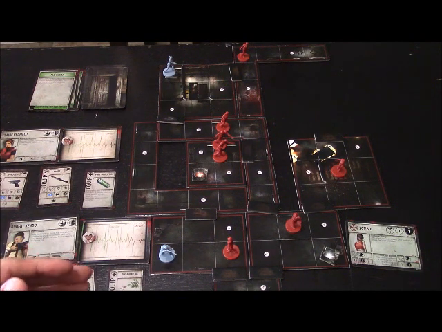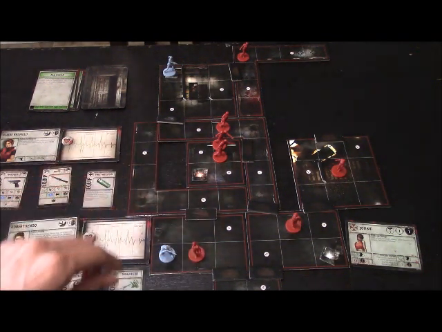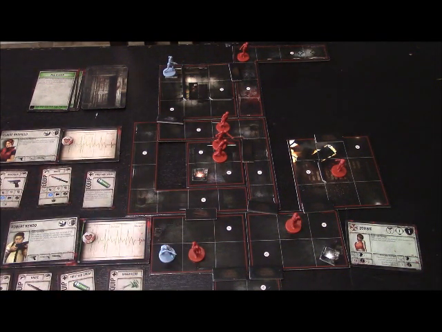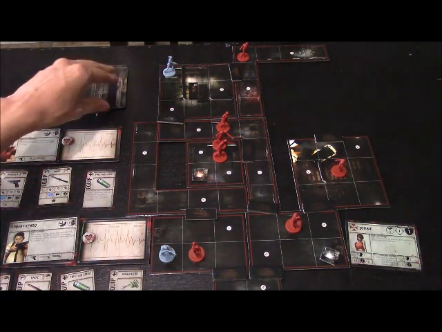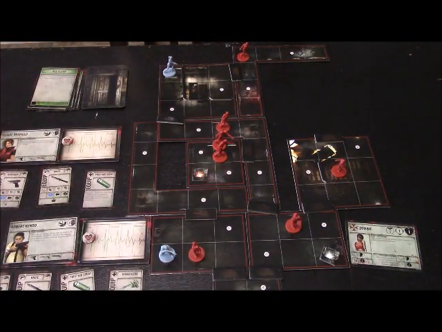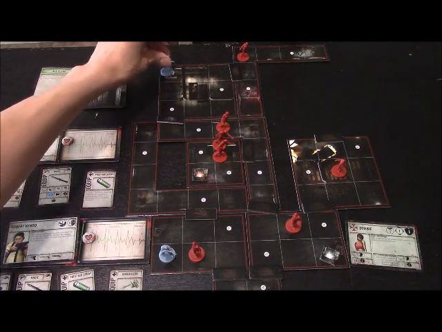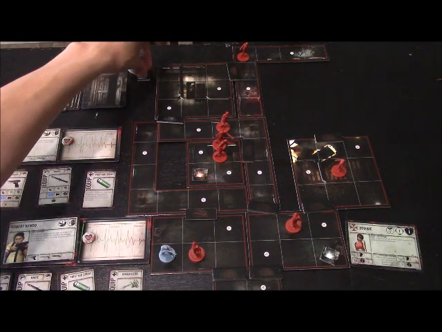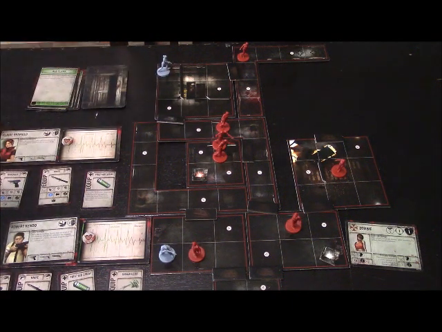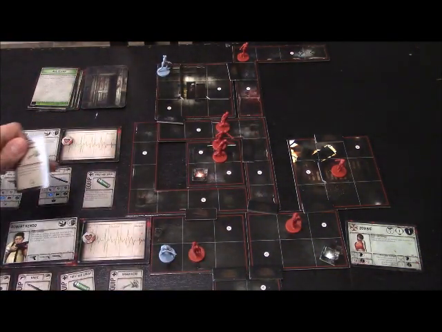Now that we've used all of his actions, the zombie reacts, so he's going to move forward 1 space towards Kendo here. Alright, now that the zombie has reacted, we're going to draw a tension card, and it's all clear. Now we're going back to Claire, so let's go 1... Oh, sorry. Let's first search this item.